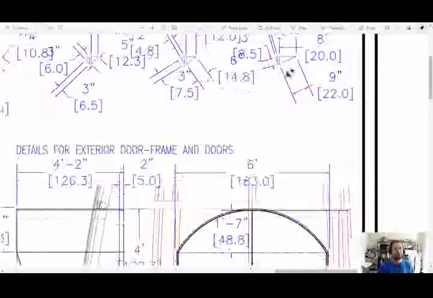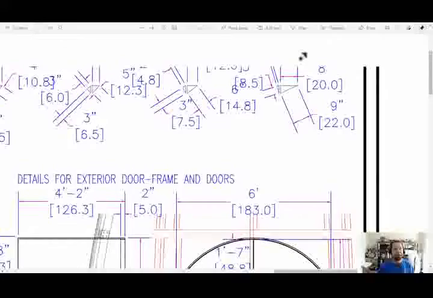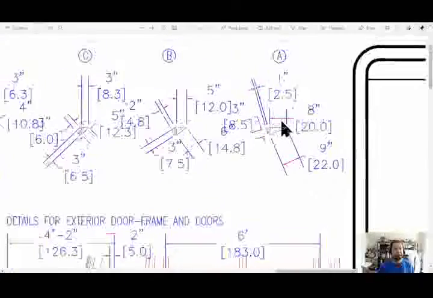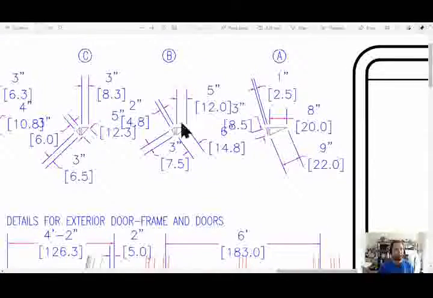Again, these things are uniquely dimensioned by rank, so every rank has unique dimensions, as you can see here.